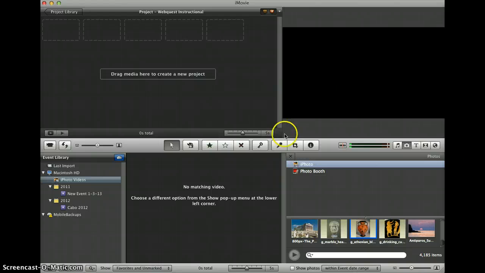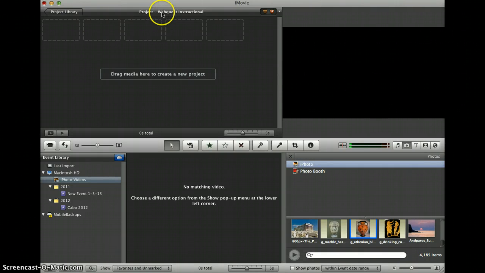Before you even get started, you want to make sure that you and your partner have chosen all the photos and pictures that you want to include in your promotional video. Anytime you choose a picture file to use, you must put the website that you got it from on a Word document and label it accordingly so you know which picture it belongs to, because you are going to need to put all of that information at the end of your video. So again, we're always creating our citations as we go. You don't want to have to go back, find all these pictures again, and do it at the end. Save them to your iPhoto, a file that you make in iPhoto, so that they're all grouped together.